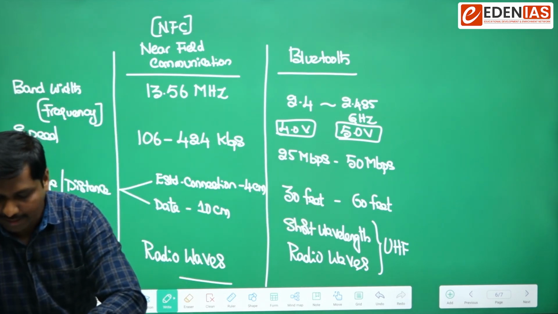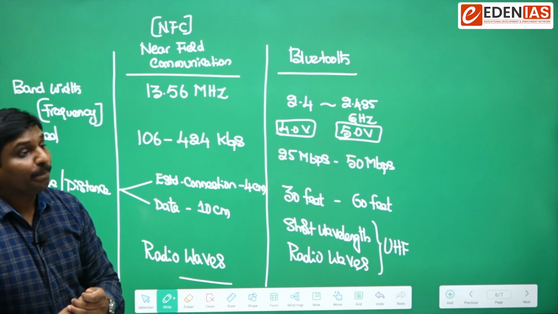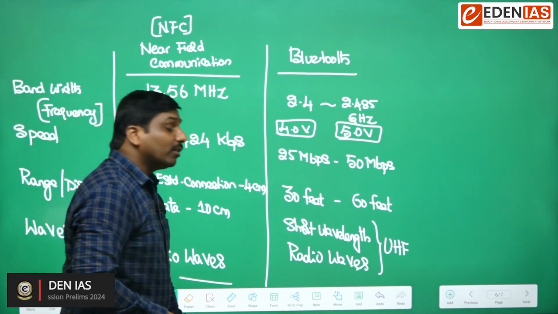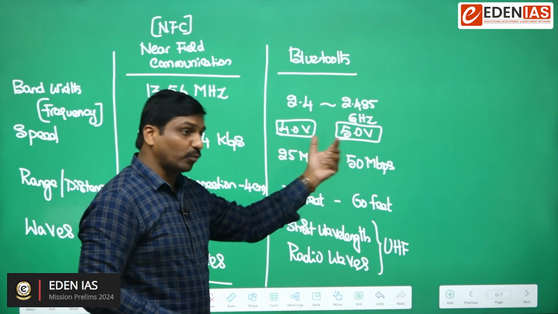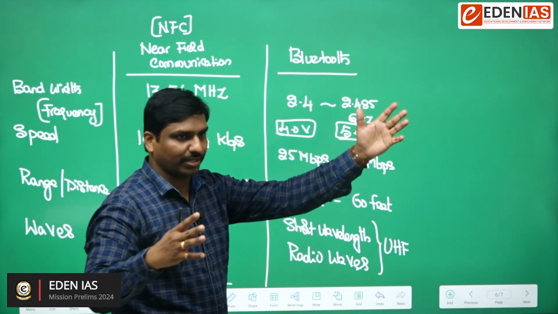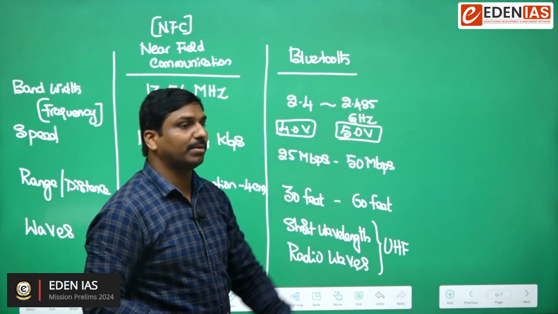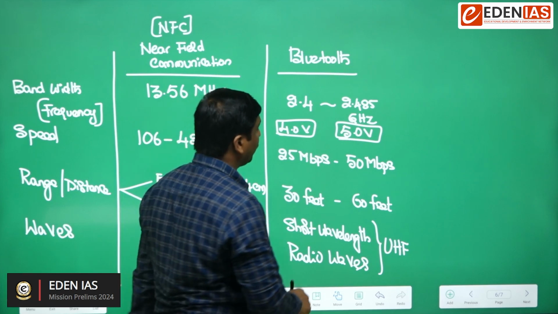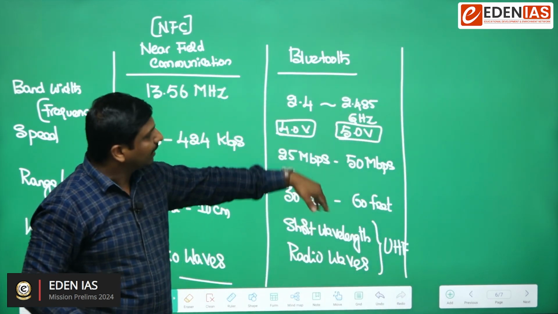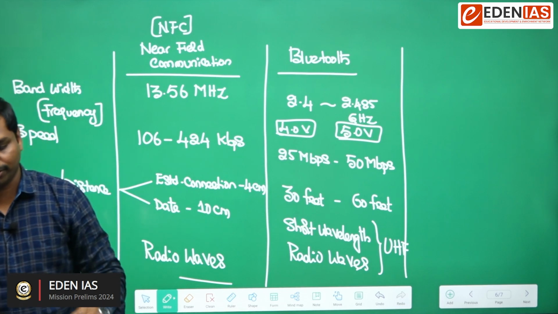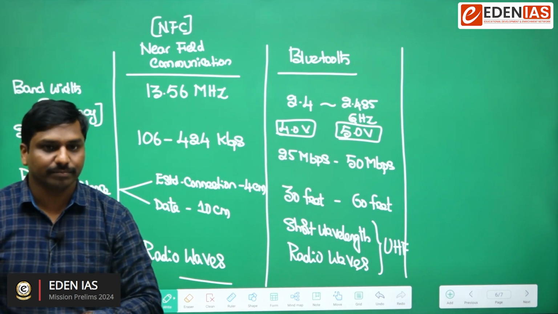So that is one thing. The maximum range, if I want to say, this is in terms of feet. 10 meters would be the maximum distance that you can transmit the data with the help of Bluetooth. 10 meters. Somewhere you can also mention it in meters format. So this is in feet, and that is in meters, 10 meters. You can mention it likewise.